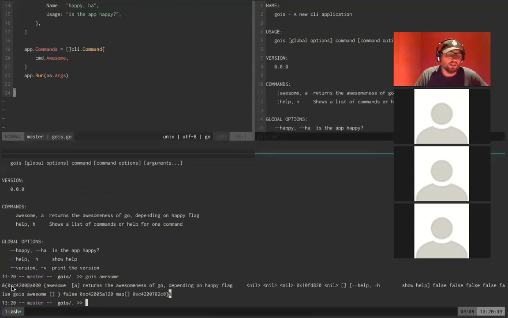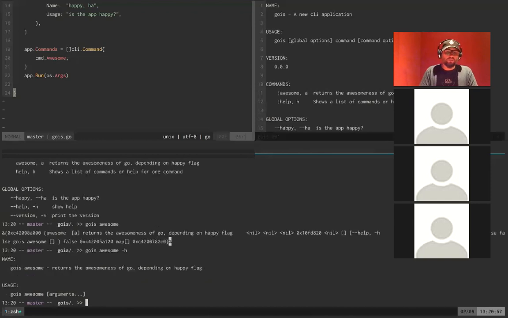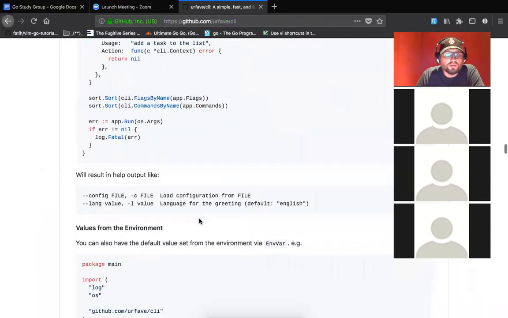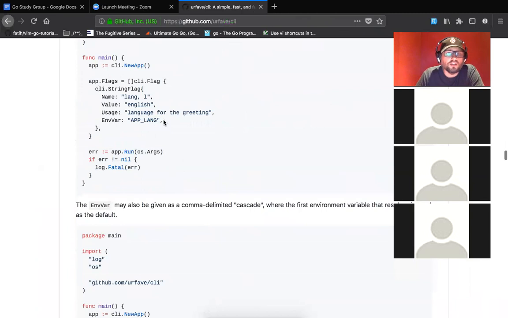where you see here it's the memory address. It's actually just a struct of a command, and you can go look it up. But it returns the flags that it has and a help file for it. Let's say you can go is awesome-help. So now you can automatically have information on that command. Obviously, you can have more extensive information.